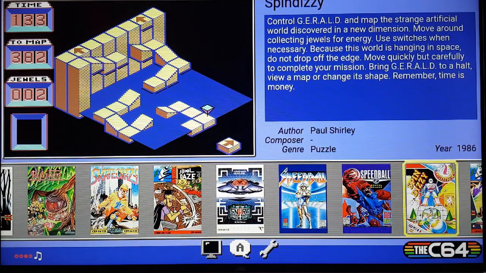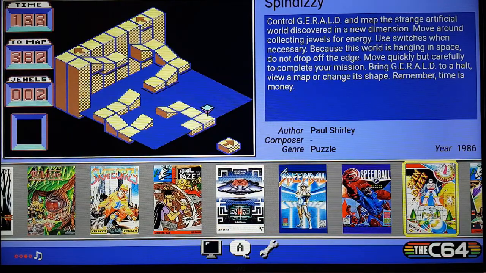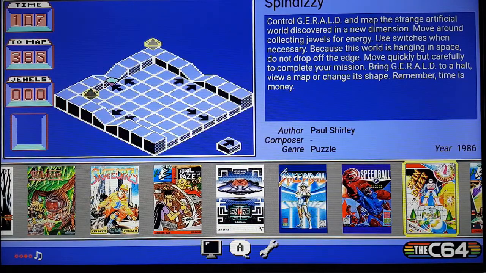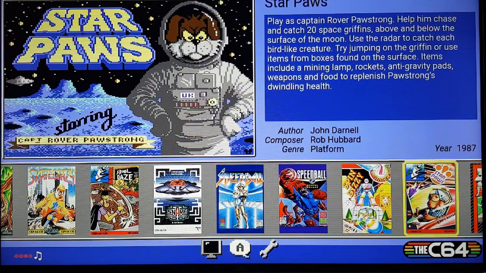Spin Dizzy. This is almost like a Marble Madness type game. Back in the day that was stunning to see this, the 3D environment was brilliant. Star Paws. Play as Captain Rubber Paw Strong. Love that image as well, love it.